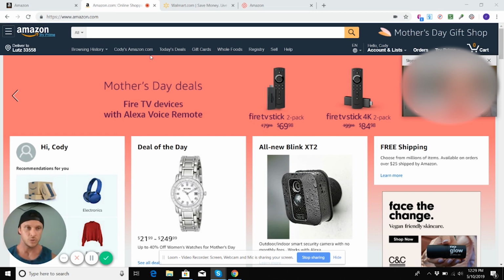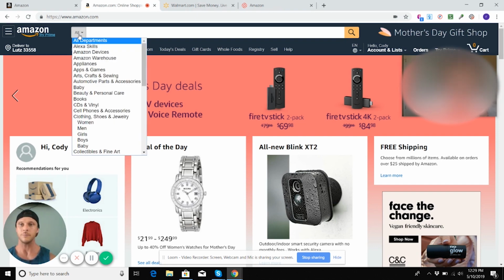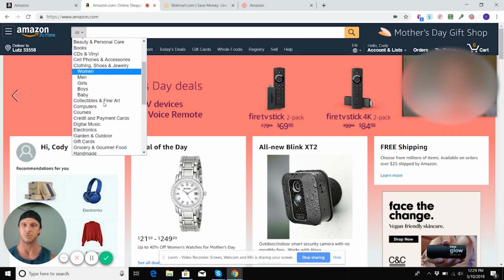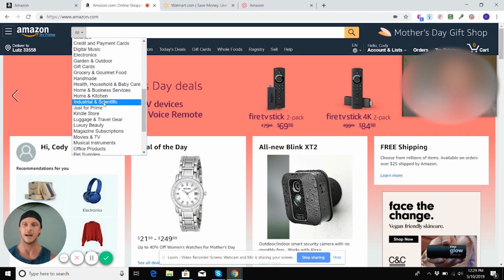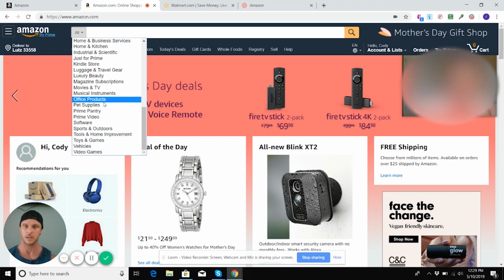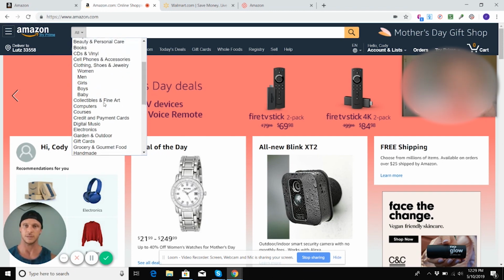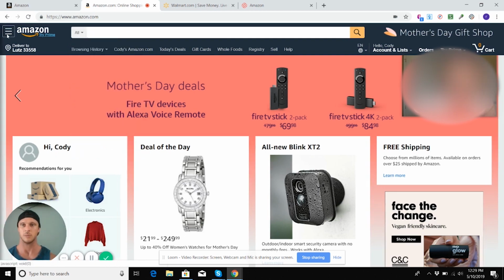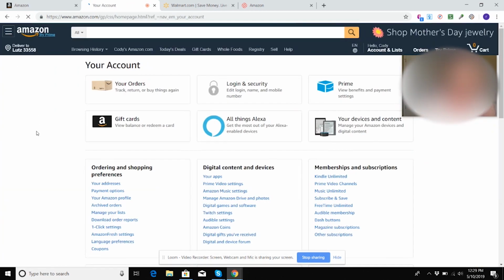We have two different categories, two drop downs for different categories rather. The very first one, we're going to click all, and it's going to show us all of our different departments. And this is where it's really, really awesome because scrolling through here, it's going to break down all these huge categories that have thousands and thousands of subcategories. Now, this is not the only thing that we have to choose from in these categories. We also have a different drop bar over here with these 3 lines. Same thing.